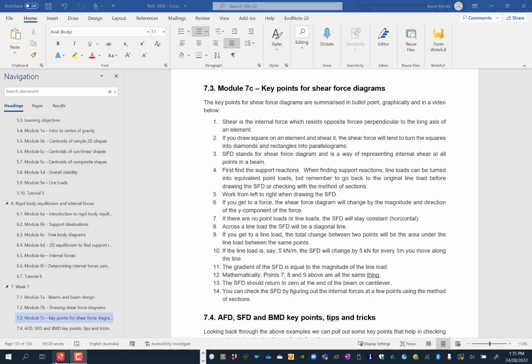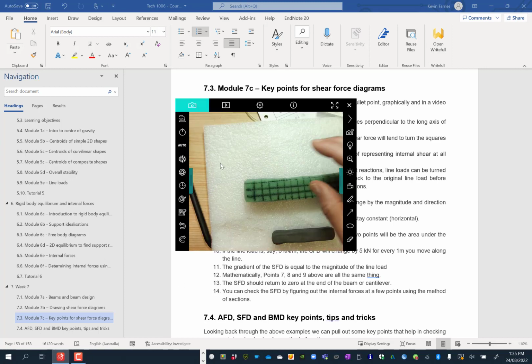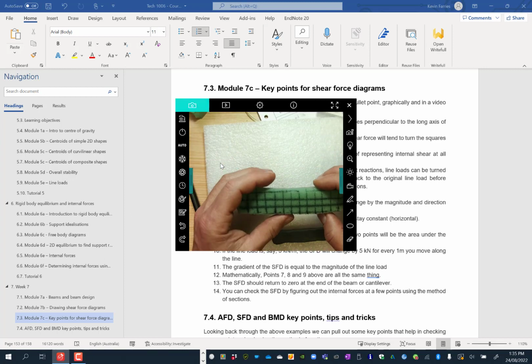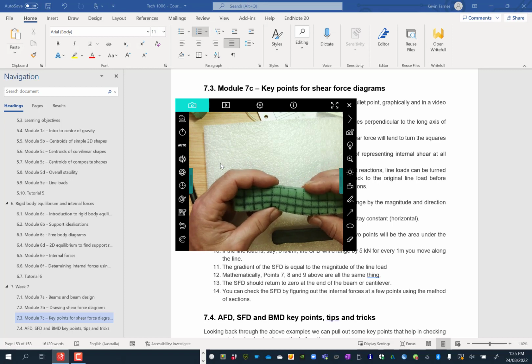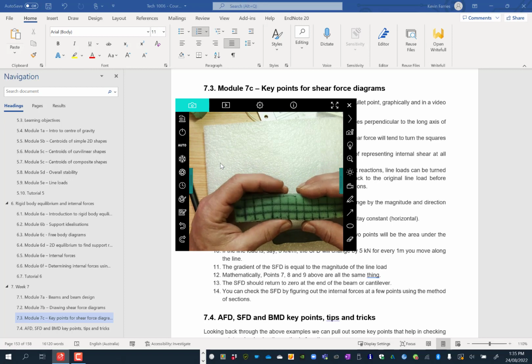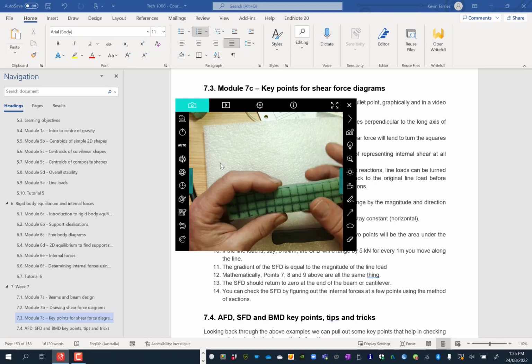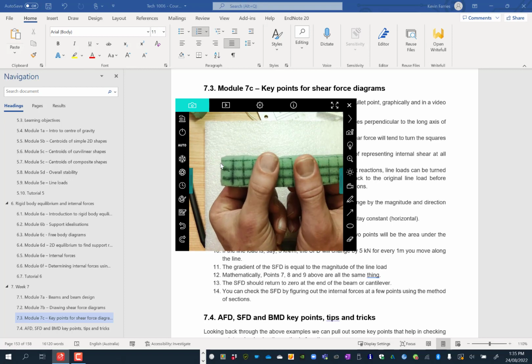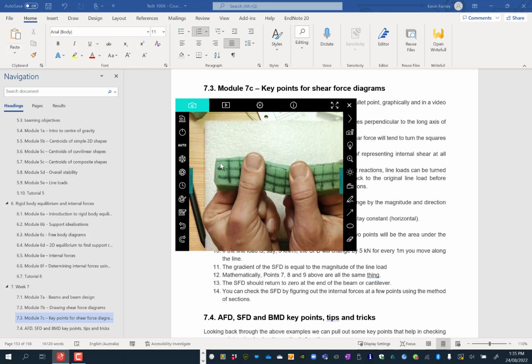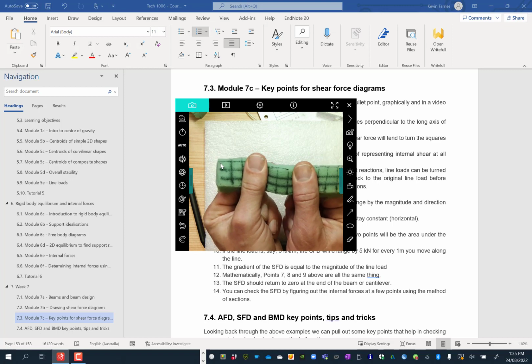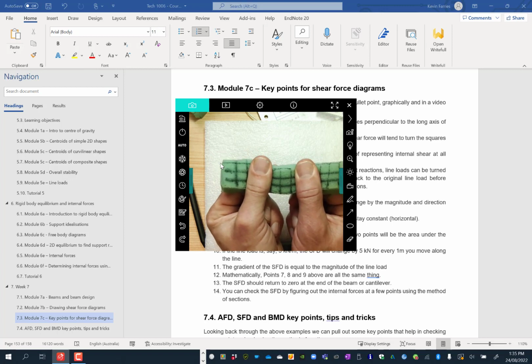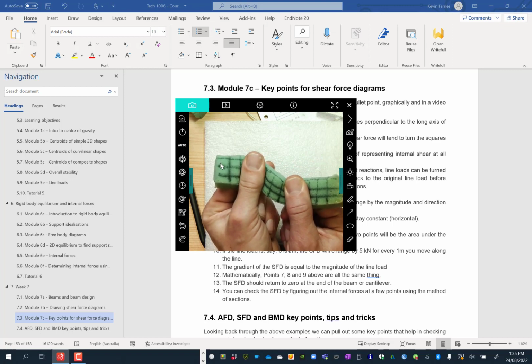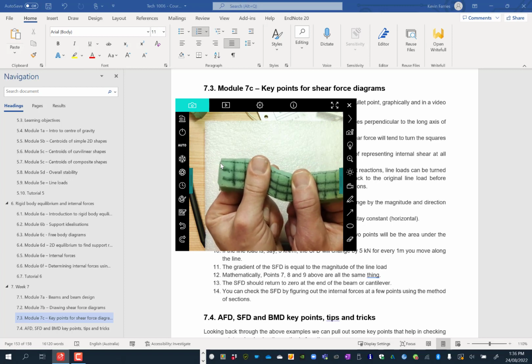So right back to the start, shear is an internal force. It's the internal force that carries an external force from one place to another. And the shear is quite hard to show if you've got a long thin element, but I can do it like that. Shear tends to turn the squares or rectangles drawn on the element into diamonds or rhombuses or parallelograms, or however you want to think of them.